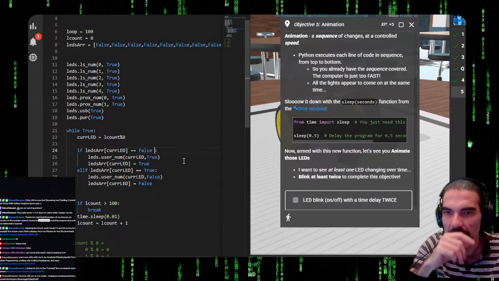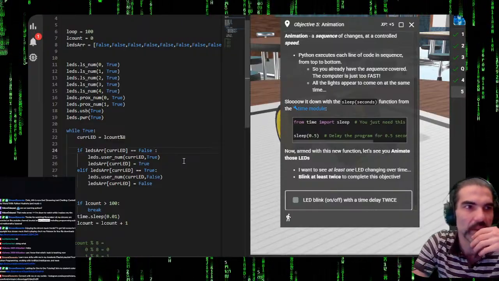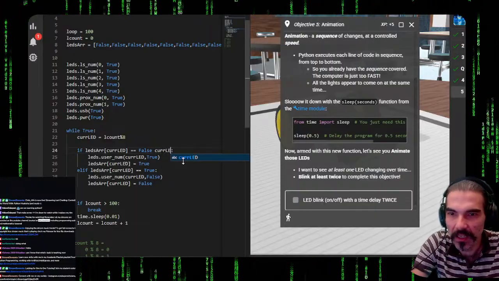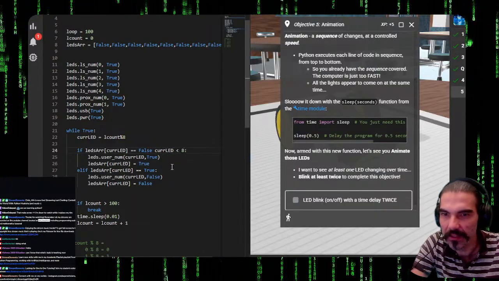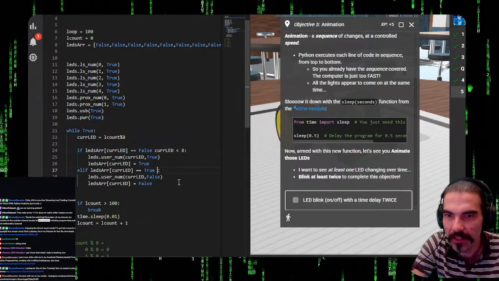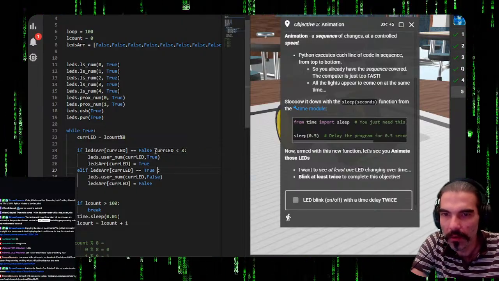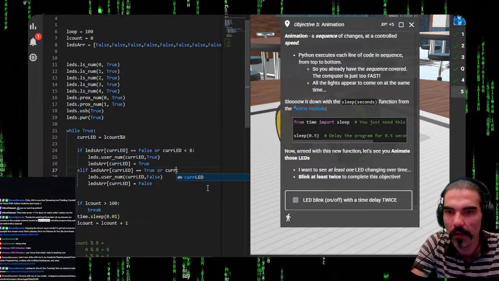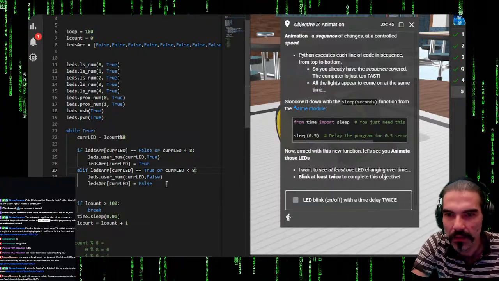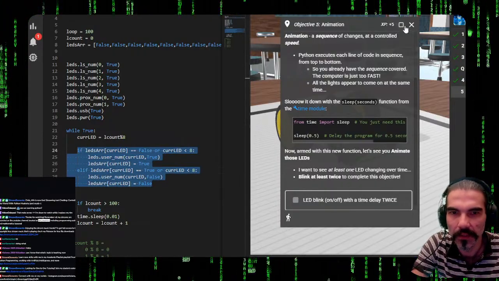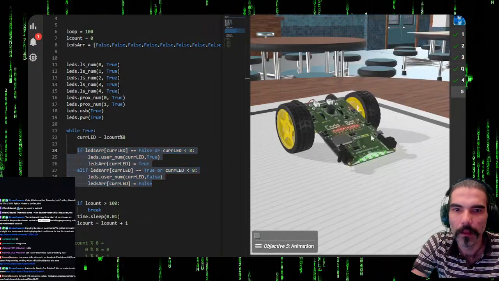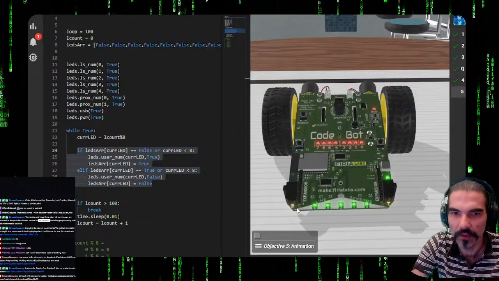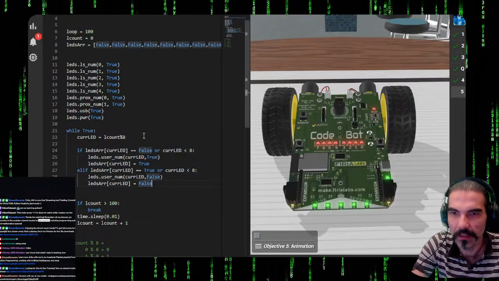So now we got to do some extra logic here. In the case of cur LED is less than 8, we want to be able to only activate these values here if current LED is less than 8, or current LED is less than 8. So these two if statements really have to do with the particular set of user defined, these guys. But if we want to travel to the other LEDs, we got to expand our modulus.